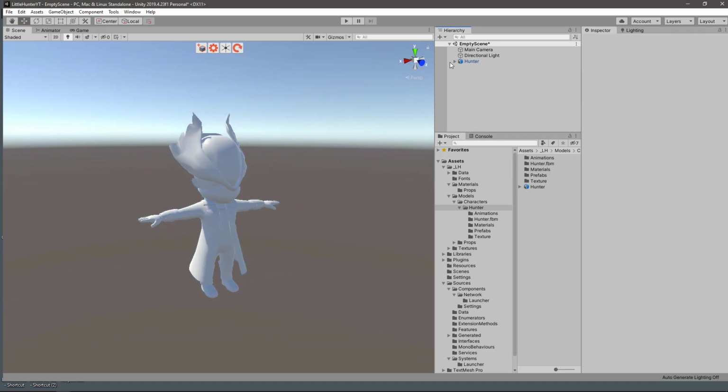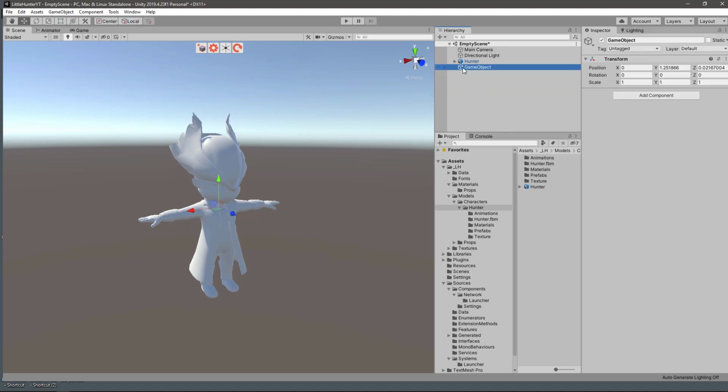So let's make an empty game object as always, not as a child, and let's call it player. Let's zero out all the transform position.